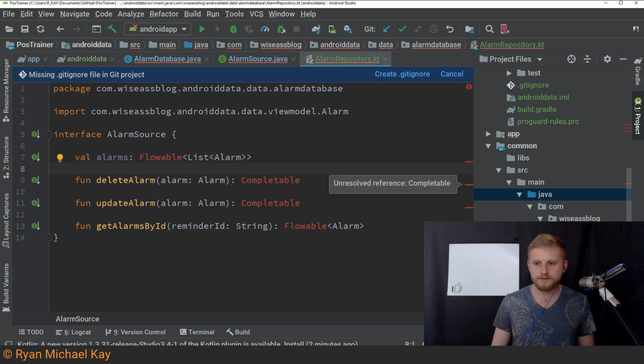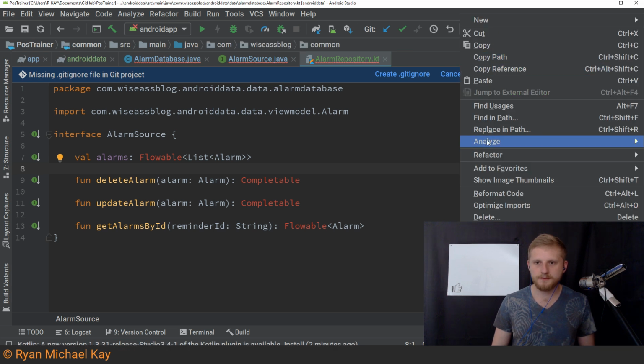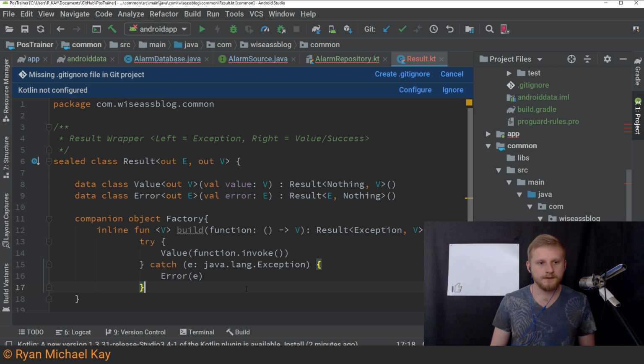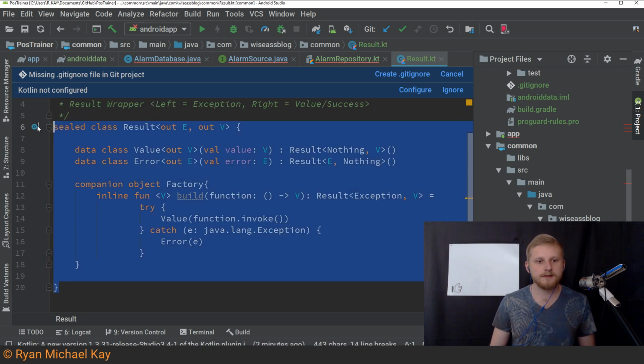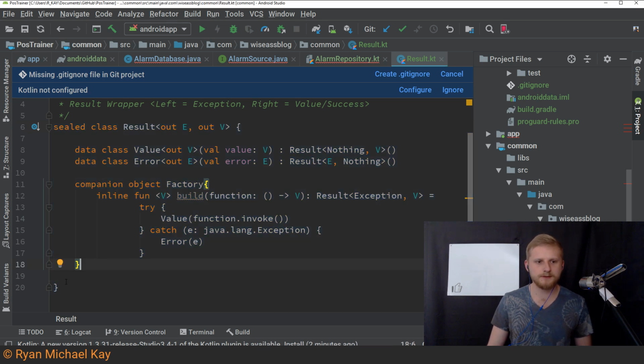Where am I putting that base? Let's chuck it in here. Okay, so with this result wrapper, basically for pretty much any interaction between the front end of the application and the back end, if there's any chance that it could throw an error or something like that, I want to be returning this result wrapper object, and it just makes error handling much simpler. So I recommend setting that kind of thing up for the people watching here. Really great little pattern.